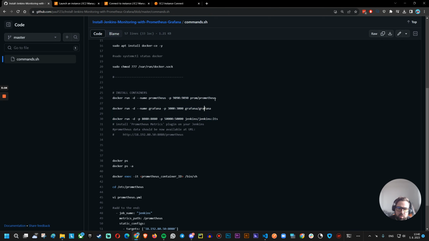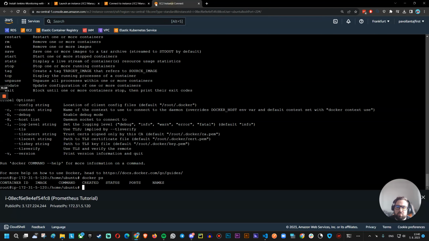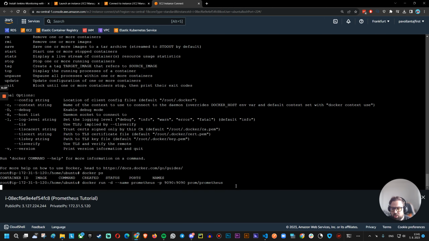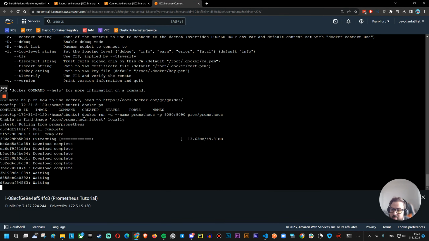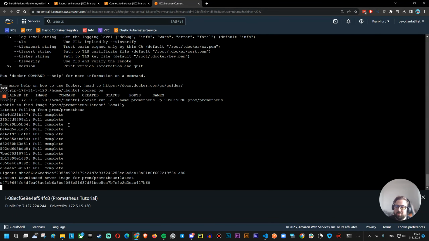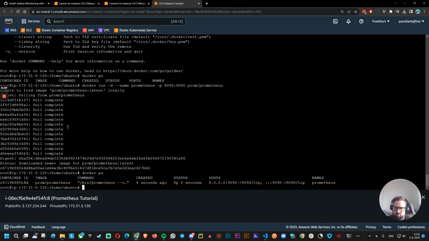Anyway, you can basically run these commands to install the containers that we will need. So first thing, we will need a Prometheus one. What we are doing now is using a command called docker run. -d means that we are running in detached mode, so it can run in the background. We are naming it Prometheus, opening it on port 9090, and fetching this image from Prometheus. If it cannot find the image locally, then it will fetch the image online. As you can see here, unable to find image locally, pulling image from prom/prometheus. So now we downloaded the Prometheus image, and if you look at our active images, it is right there.